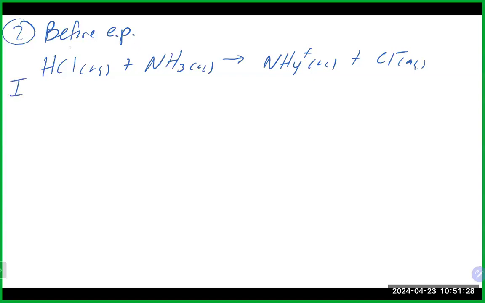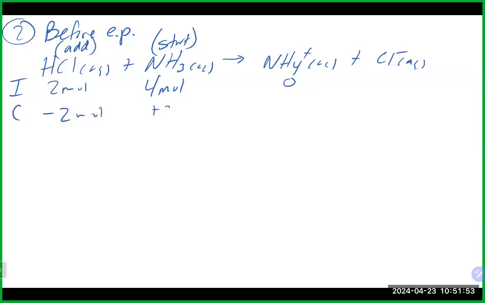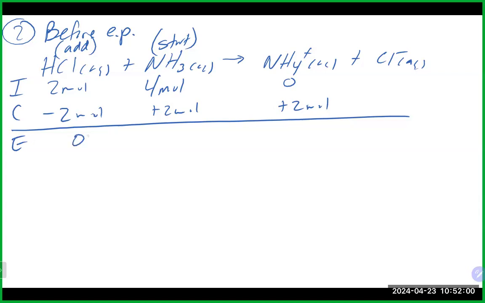Initially here, we are adding our HCl. We are starting actually with the weak base. So I'm going to do my 4 moles here as we've been using previously. And just like previously, since we are before the equivalence point, the moles of the HCl should be less. So I'll make it 2 and 0. Change here is going to be -2, +2, and +2 here.